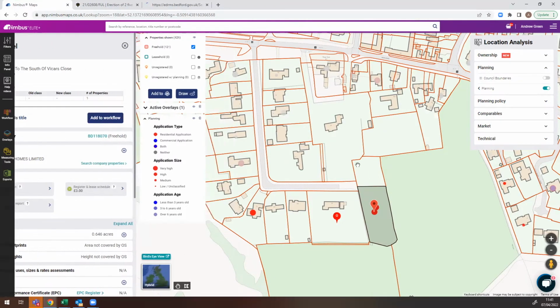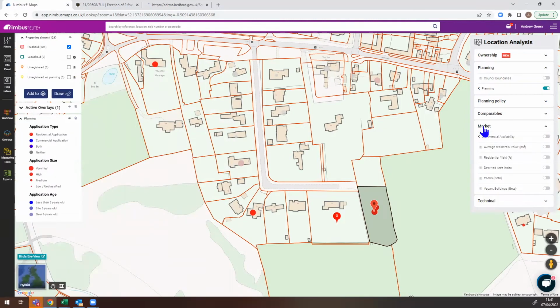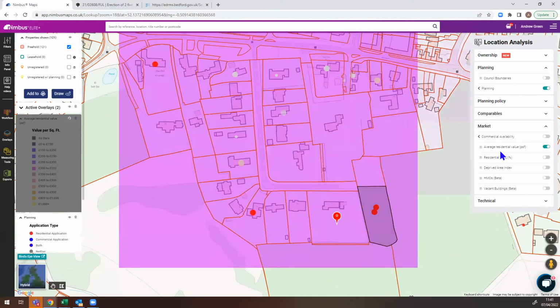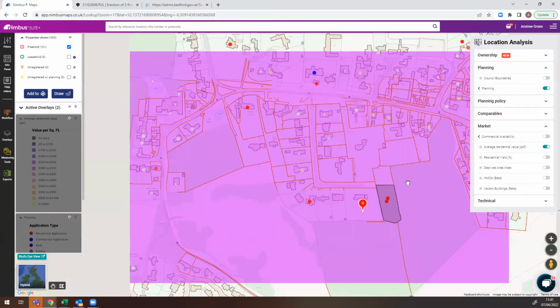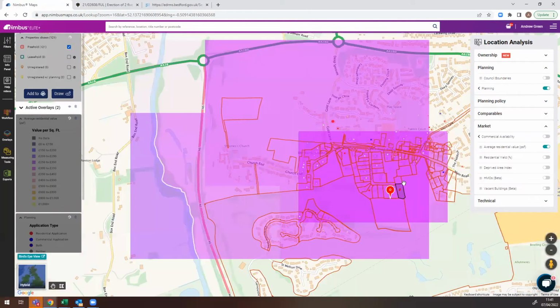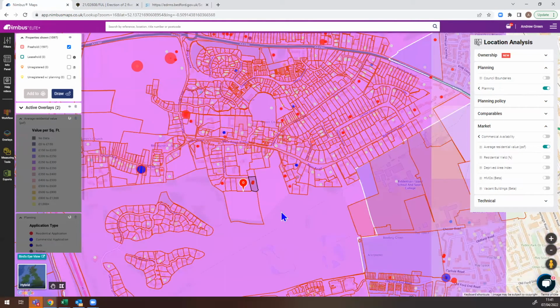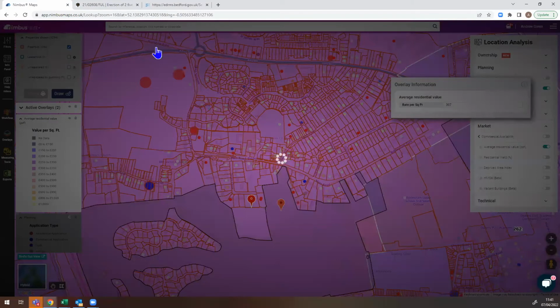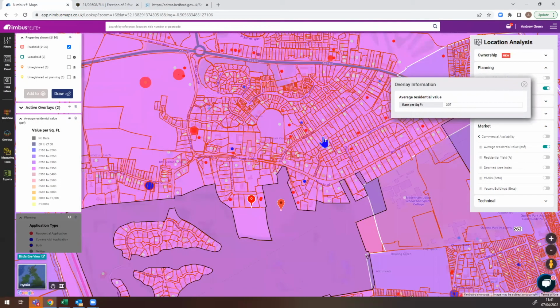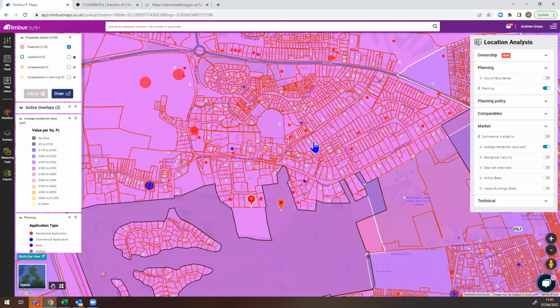The final thing is then understanding values in the area. What are we going to sell these houses for at the other end of it? And therefore, what could we potentially offer this particular landowner for values? There's a sort of high-level view and then a more detailed view. So the high-level view will be toggling on the average residential value per square foot. And by toggling this on, and we can sort of zoom out, we can get a feel for the values in this area, or we could click on anywhere within that coloured area, and we can see here it's coming out at £307 per square foot is the average.